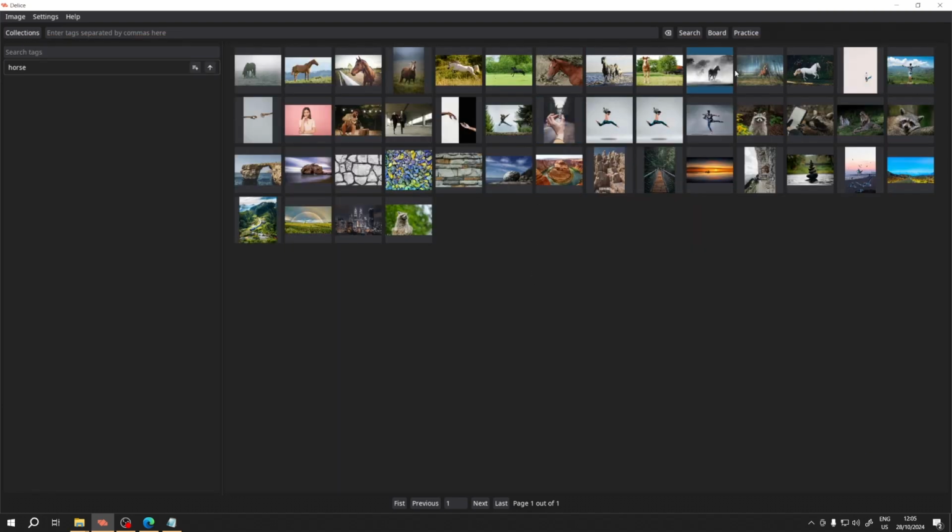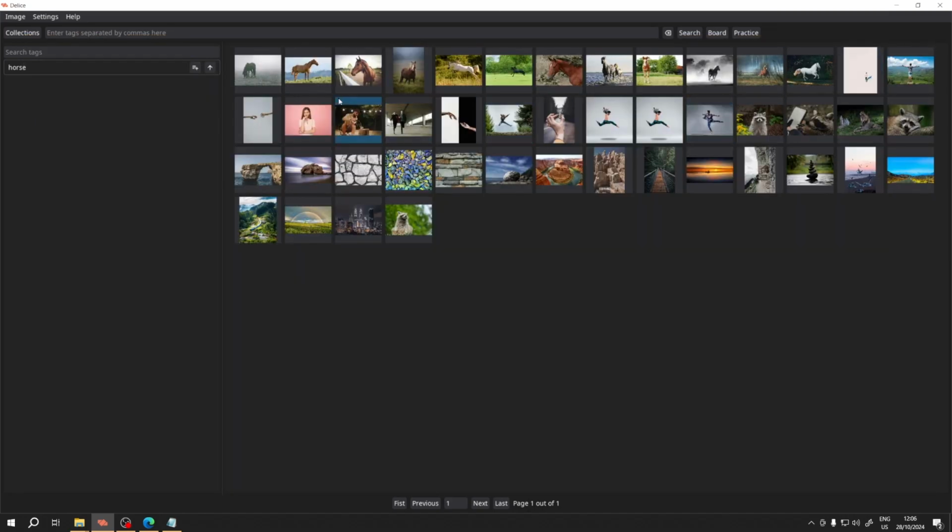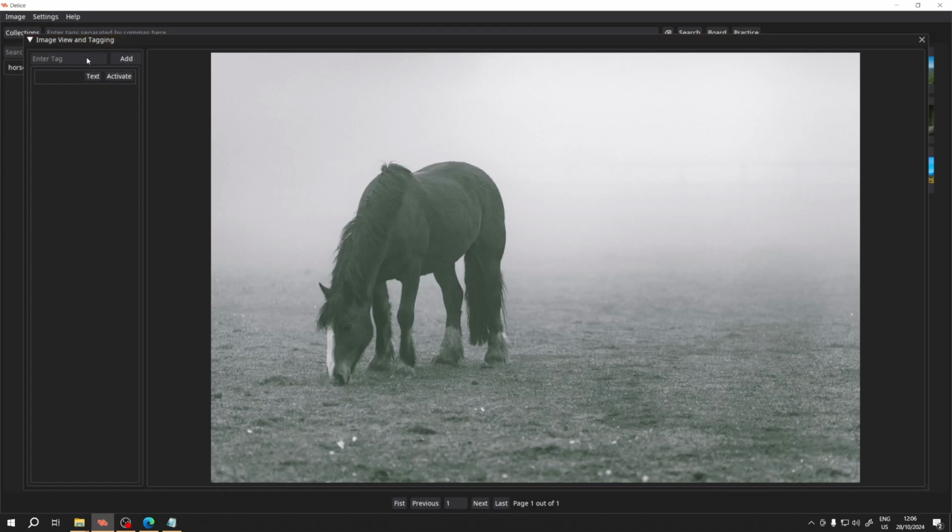Okay, then we can go and tag another image. In this case we have an entire image, but let's say we are interested only in the area that is actually about the horse. For this case, we can just drag around the area we are interested in and create a bounding box, which we call a region of interest, select it, and then add the tag right to the region. Then we can go and maybe add another one.